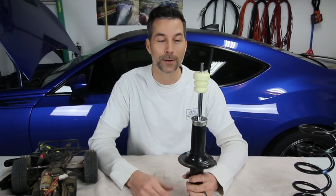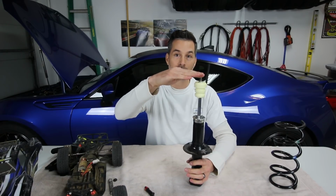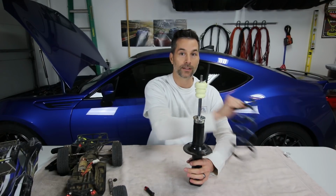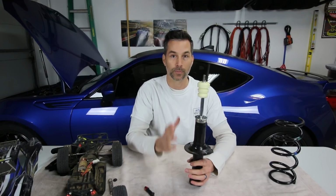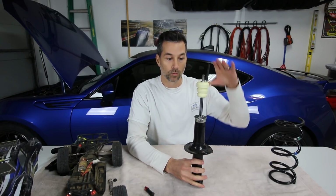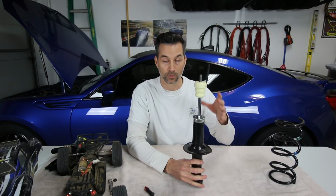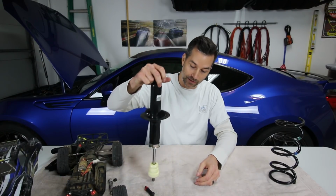So first up, we'll talk about compression damping. Remember, the compression stroke is when the shock shaft gets pushed into the shock body. Disregard the springs that we have on the car for now. We're just looking at the shock itself and its ability to dampen or stiffen or soften the rate at which that shock shaft goes into the shock body, otherwise, or truly, known as damping.